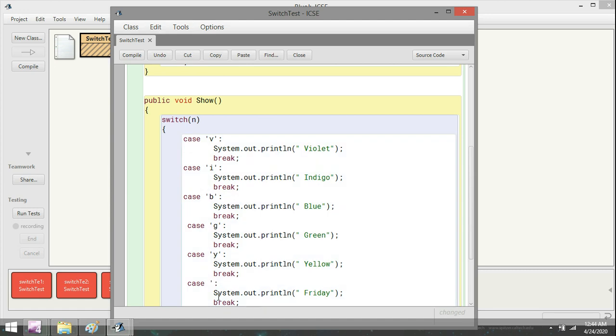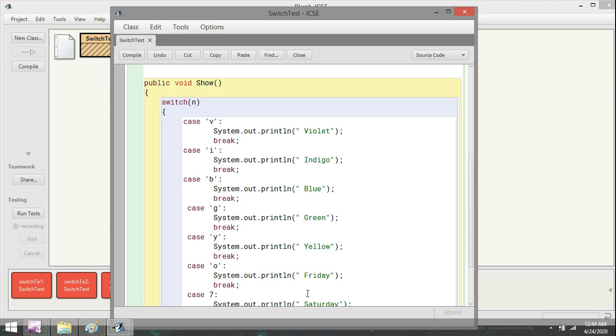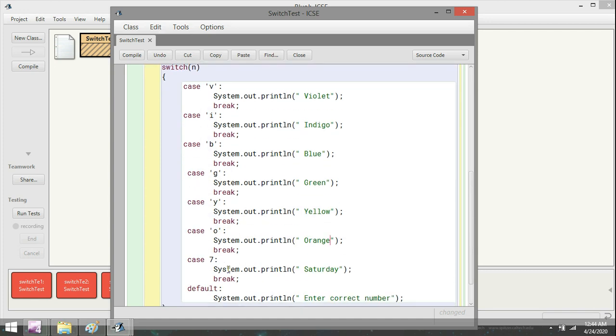If it is o, then this is orange. And if it is r, then this is red.